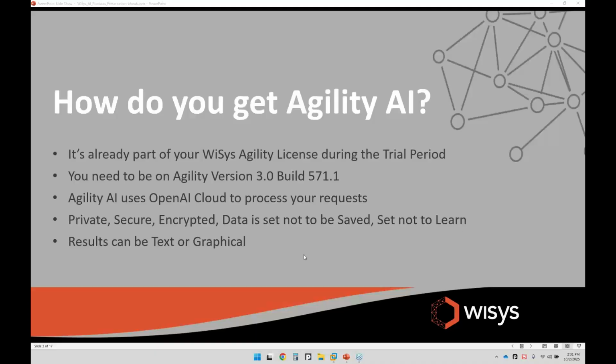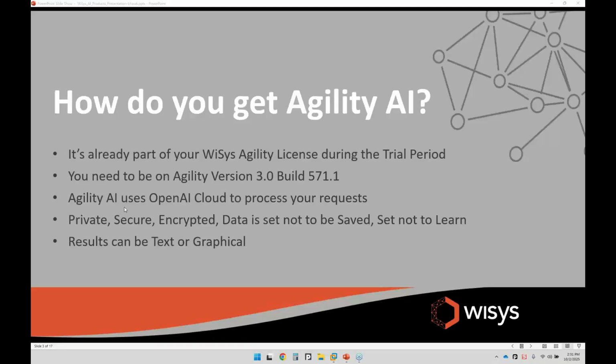I thought I'd mention, how do you get the AI bundle? Where is it and how do you get it? Well, it's on your contract right now. But the trick is there's a trial period, and we will be offering this product. It's part of Build 571, which you'll need to update to try the software. So if you haven't updated in 3 years, you may want to look at an update to your sandbox server, or maybe even a laptop with Macola and Wisys and the new applications on that laptop. They don't disturb your production system.